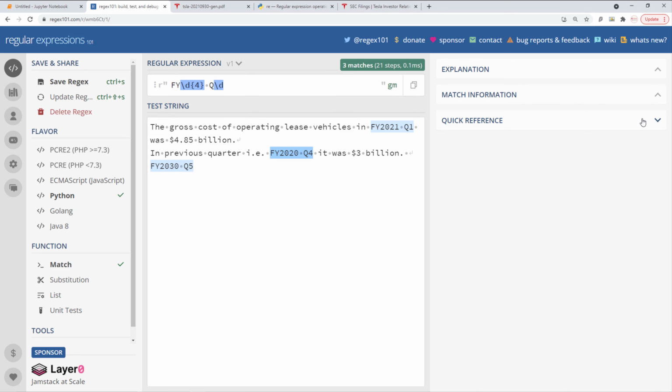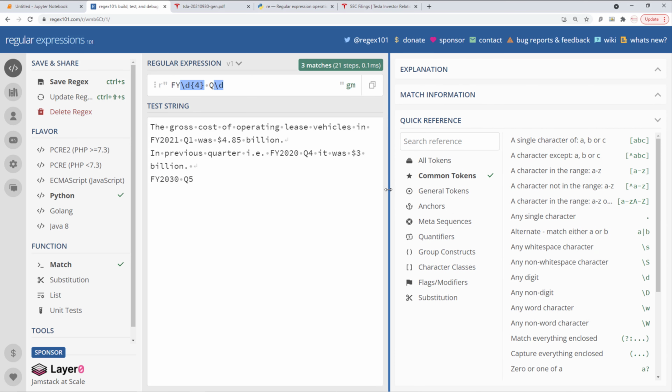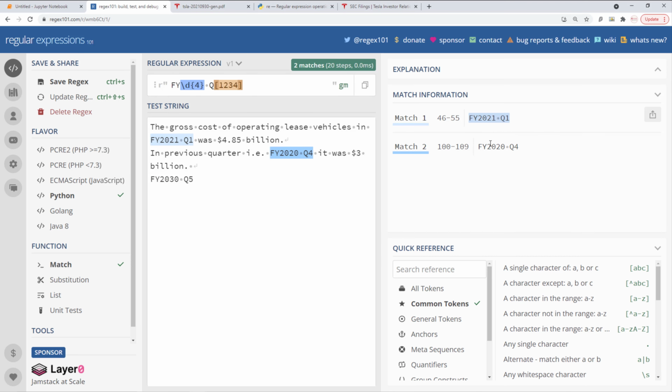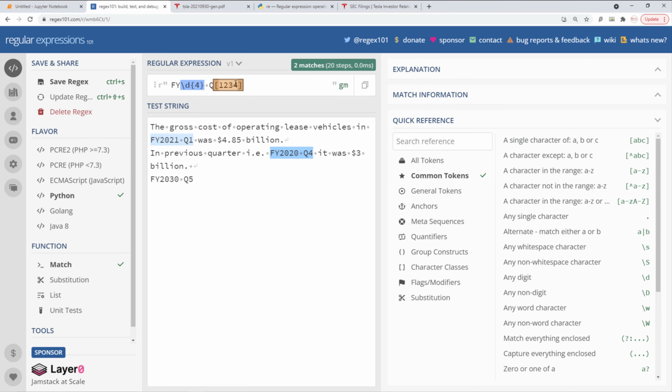And if you look at this help, it says a single character of this. So if you want to explicitly mention your choices, what you can do is 1, 2, 3, 4. So match either 1 or 2 or 3 or 4. And see, it matched these two, but this did not match. You can see this in match information.